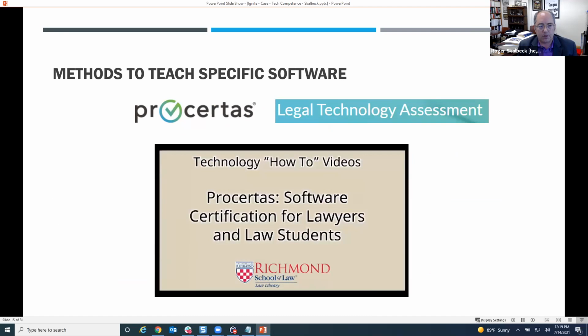As you saw from some of the examples of courses, some people say this is 40% of the effort. ABA says one credit is roughly between 45 and 50 hours of time. You might be spending 30 hours of your time completing these exercises, and at that point you've got part of a credit. If you're teaching a one or two credit class, you have to decide how much time you're investing in students doing this. The outcome, though, is that you actually could get mastery in something and a certification badge showing that you've done it.